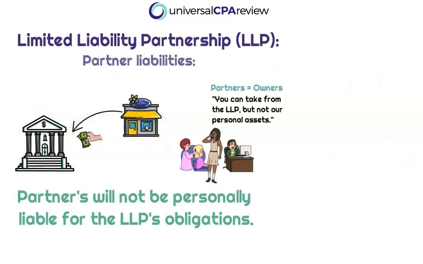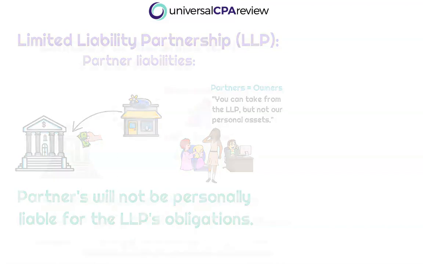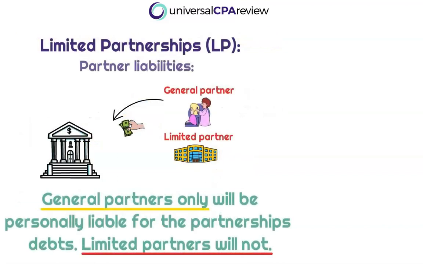Okay, so the only major difference is partners will not be personally liable for the debts and obligations of the partnership under an LLP. All right, that doesn't mean that the partnership in itself is not going to be liable. Okay, so although Kathy can't go after Becky, Stacy, or Rhonda's personal assets, she could certainly still sue the partnership itself. Okay, so that was an LLP. Let's remove an L. Let's talk about limited partnerships.